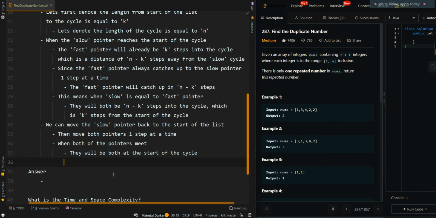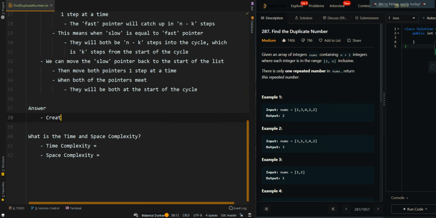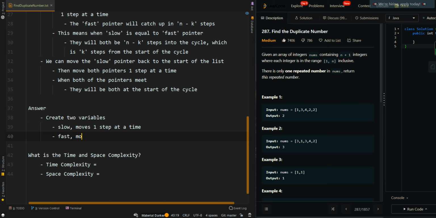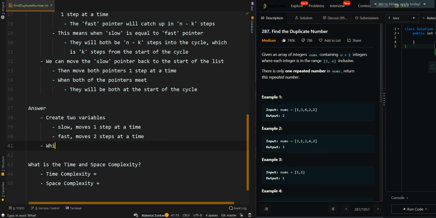Now let's go over the pseudocode. So we're going to create two variables, the slow and the fast pointer. Slow moves one step at a time. Then the fast moves 2 steps at a time. Now, perform a do while loop. So perform the loop while the slow pointer is not equal to the fast pointer.